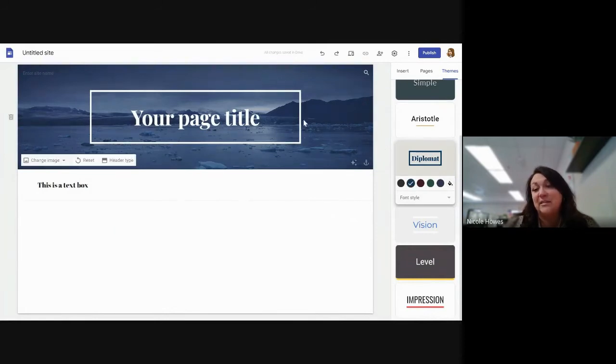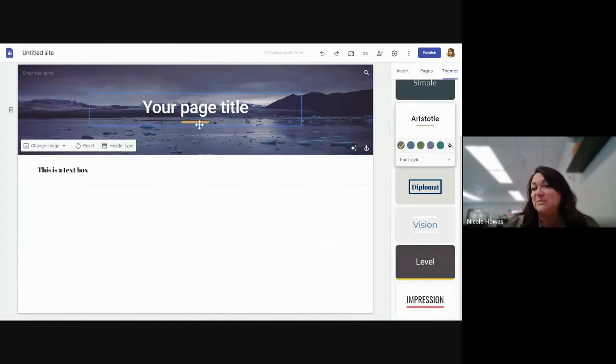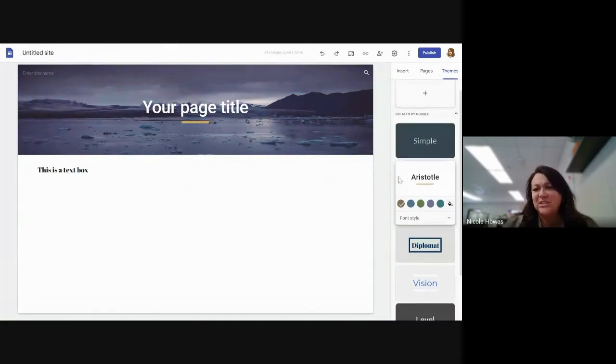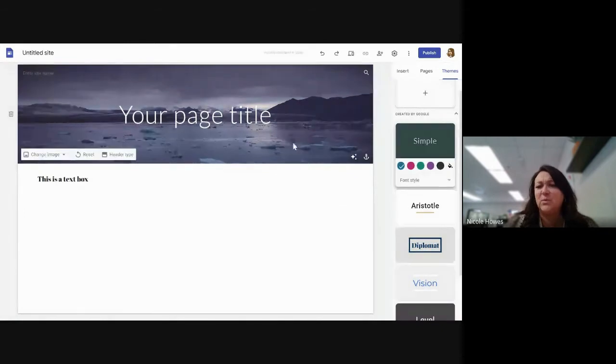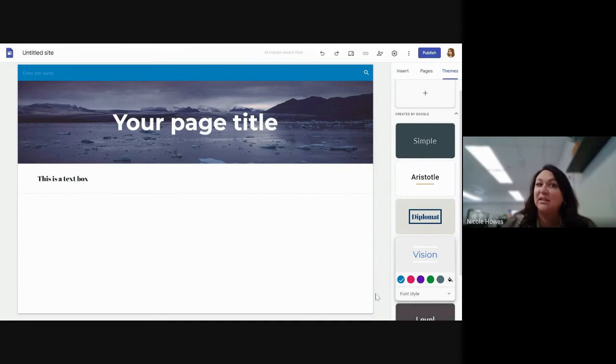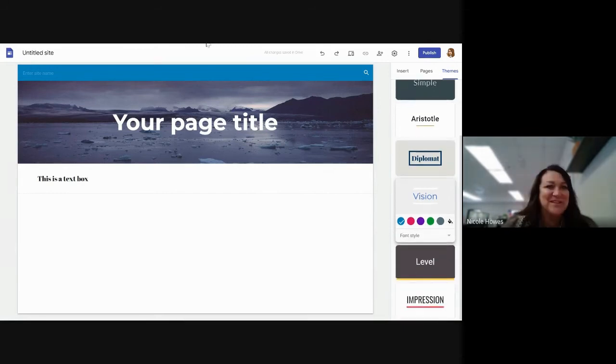You'll notice that the title here has the box around it, just like this example, whereas if I were to click this one, now it just has that small line underneath it. So again, just kind of playing around with those and seeing what the style is going to be like. You can always change your style as it goes through. So if you are building it and it's just not looking the way you envisioned, you could come back here to themes at any point and click on a different one and see if that is more of what you were thinking.